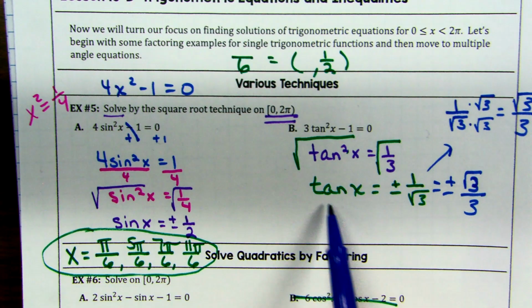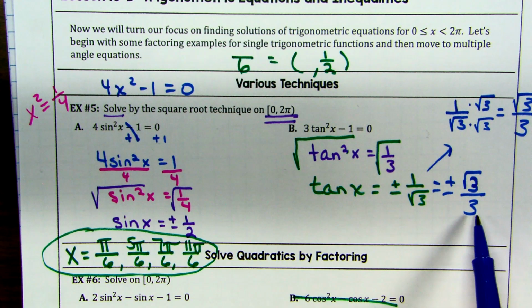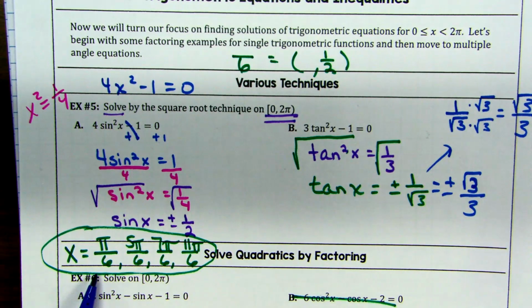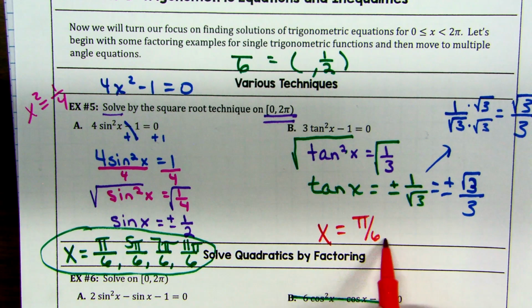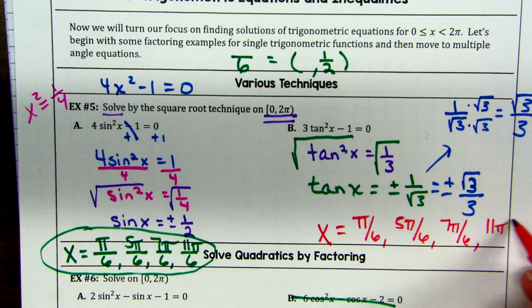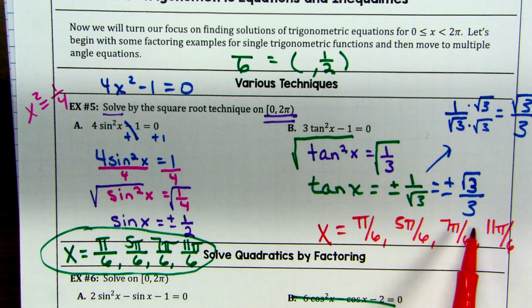So think about your tan. What angle has a tan value of square root of 3 over 3? 6 again, right? And it's the pluses and the minuses because of the square root. So it's the same answer as we just had. I wish the notes had a different one, but it is what it is, fine. So it's pi over 6 and 5 pi over 6 and 7 pi over 6 and 11 pi over 6. It's all 4. Okay, so remembering your tan trick, denominators of 6 are the square root of 3 over 3.